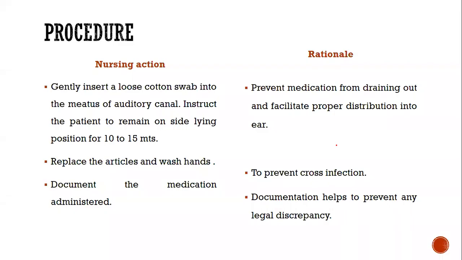Then next is the procedure. In that, gently insert a loose cotton swab into the meatus of the auditory canal. Instruct the patient to remain in side-lying position for 10 to 15 minutes. It is mainly to prevent the medication from draining out and to facilitate proper distribution into the ear.